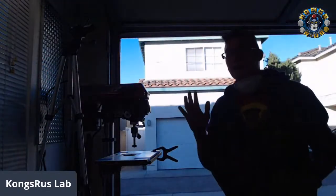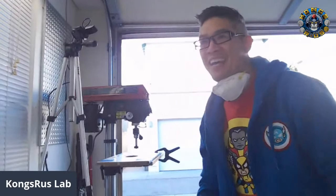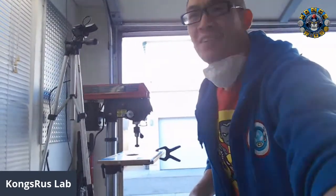I know the lighting is pretty bad with the backlit. Maybe I'll close the garage door. Is the lighting pretty bad? It's pretty bad. So maybe if I turn off this light, we'll see.